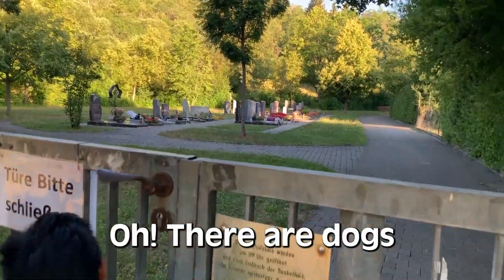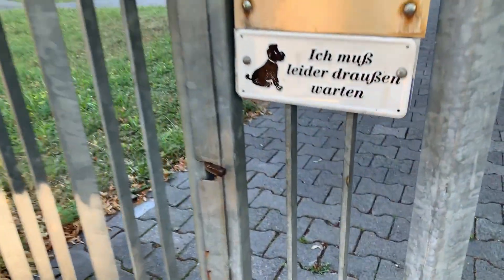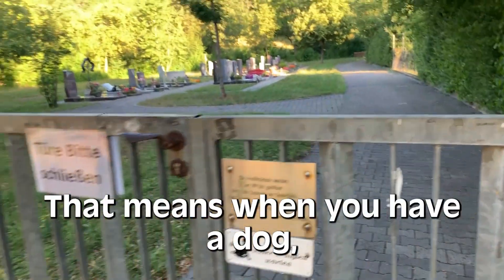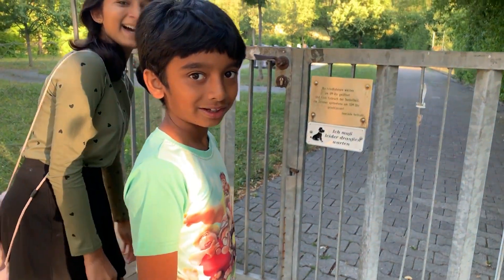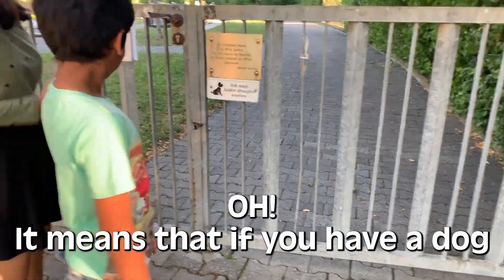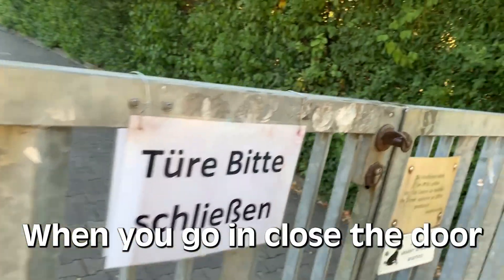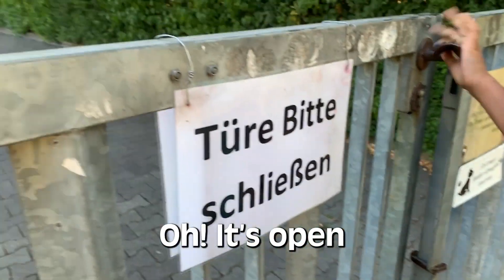Wait, what is this? There are dogs? 'Ish' means leader. So that means when you have a dog it needs to stay there? Is that what it means? Yeah — it means if you have a dog, the dog cannot go in. And when you go in, close the door.